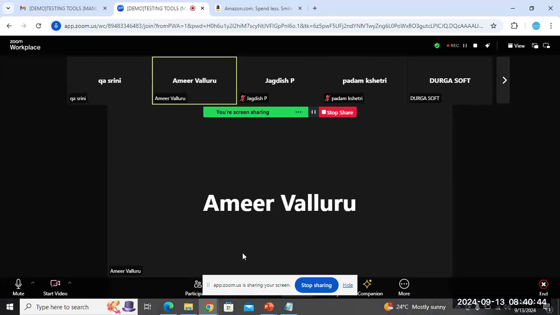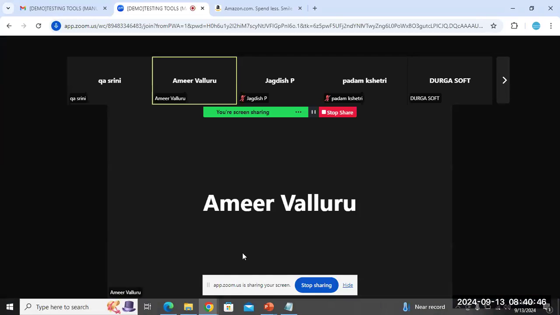Then we are testing the negative scenario: we try with 2 characters or more than 15 characters, and it gives a negative result. That is the test data you need to prepare, right?